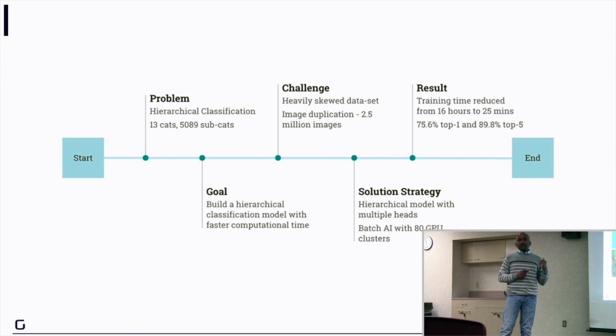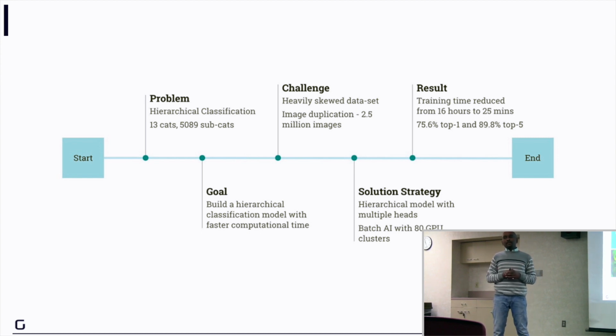And the labels and images were not a problem. All of it was neatly curated and labeled. The challenge was that we had skewing of the data. Some species had several thousands of pictures, whereas some had just under 100. So there's a heavy skew in terms of certain types of species that are mostly available. So if we have to accurately identify all 5,000, we need to do something about it. So that was one major challenge.